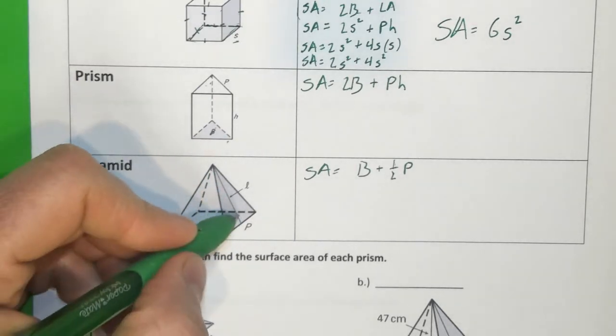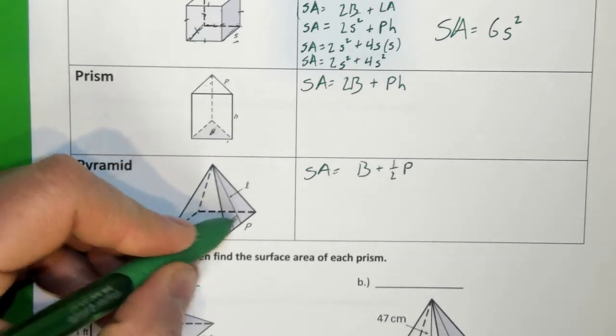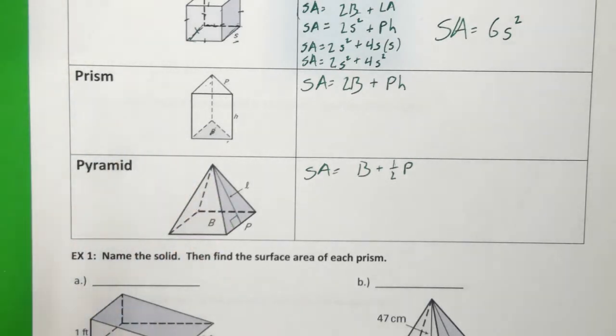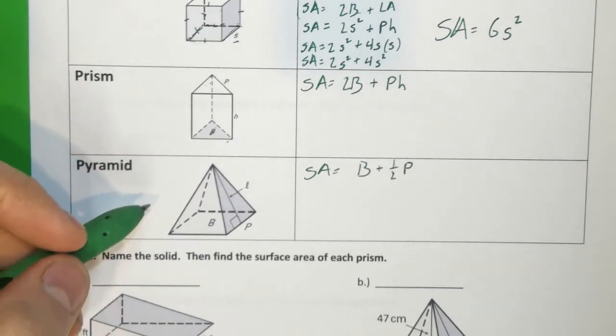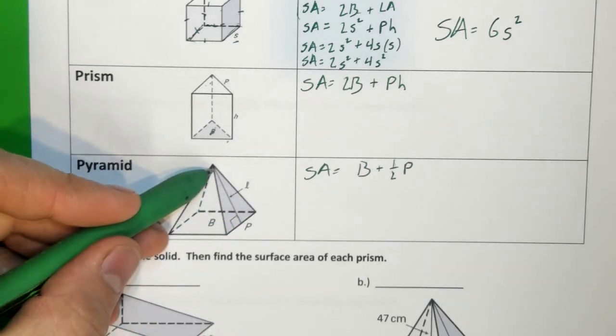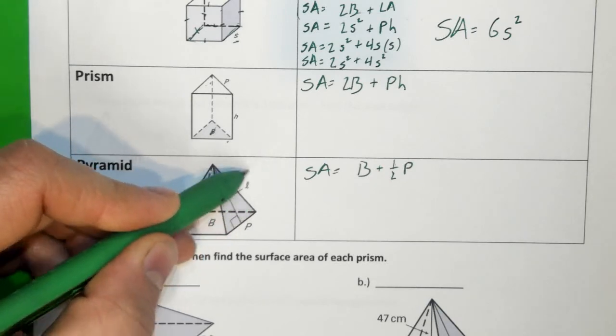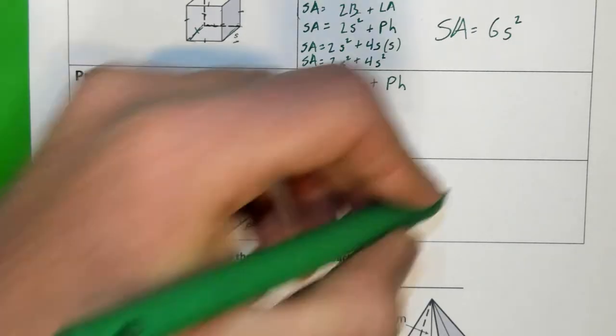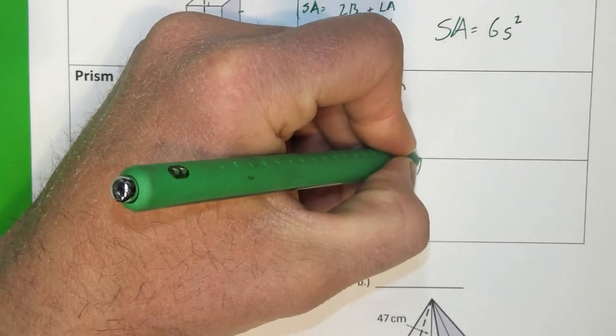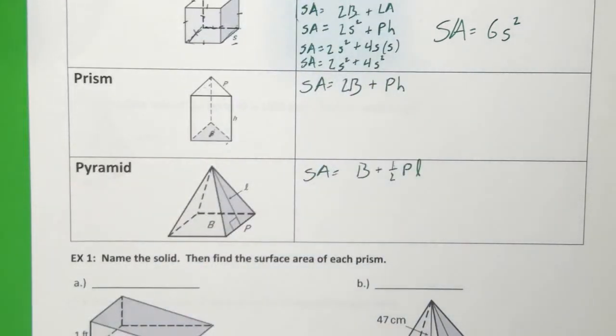Now the height of the triangles is not going to be the height of the pyramid. These triangles are on a bit of a slant. Their height is referred to as the slant height. And in this diagram, it is signified by a swoopy cursive L. So that is going to be height, but it is going to be the slant height. So that is going to be an important characteristic that you're going to need to make sure that you have. And once you have that guy right there, then you'll have everything that you need.